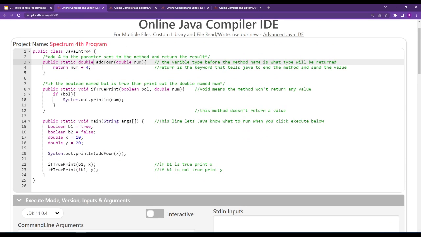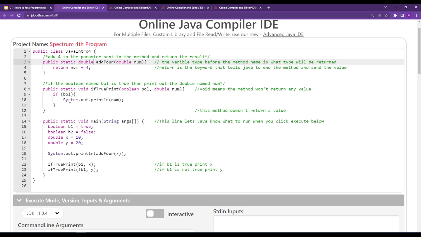Coming back to the program, we can see what happens in our next method, which is ifTruePrint. We wrote a method that basically says if whatever we pass in as this Boolean is true, then we're going to print whatever number we send the method as well. So methods can have more than one argument. In this case, it has a Boolean bool, and it also has a double num.